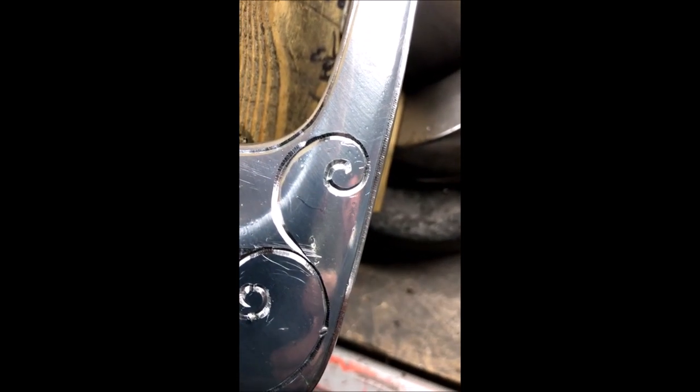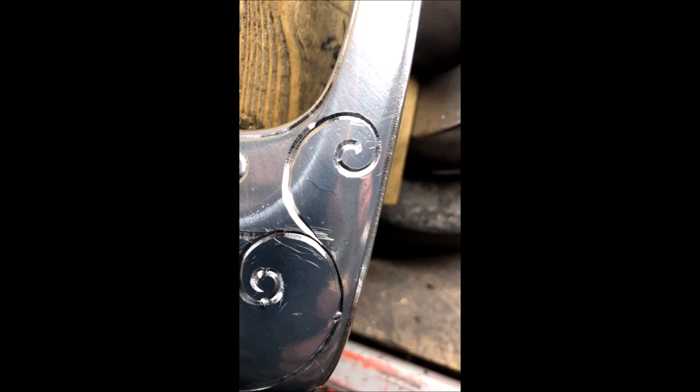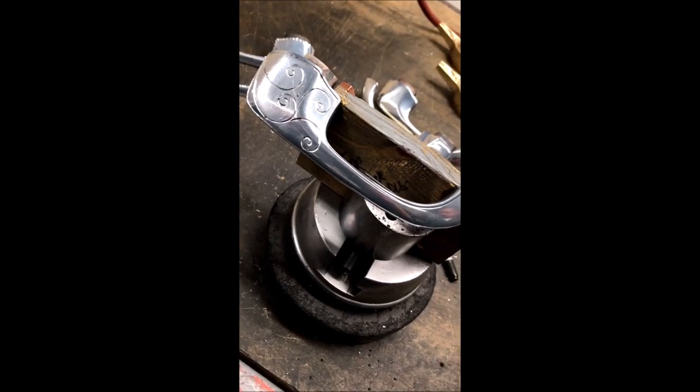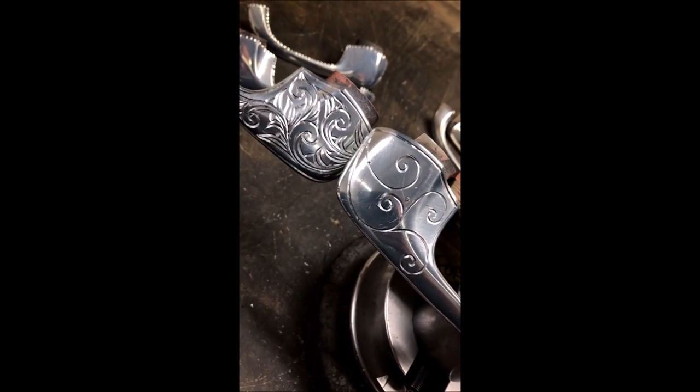And now, that's it. So if you see, there's those little scratches. I don't know if you guys can see them or not. That tells me where the next scroll will start. Very light. If you zoom out, you can't really even see it, but they're very, very faint, just enough for me to see them as I'm engraving. So you guys kind of match this up like that.